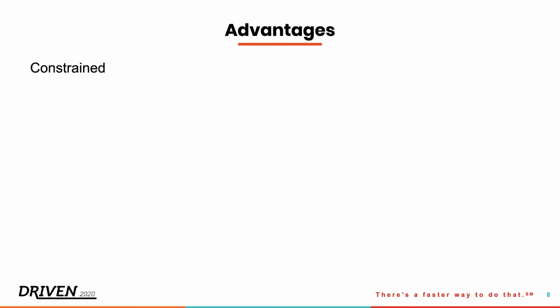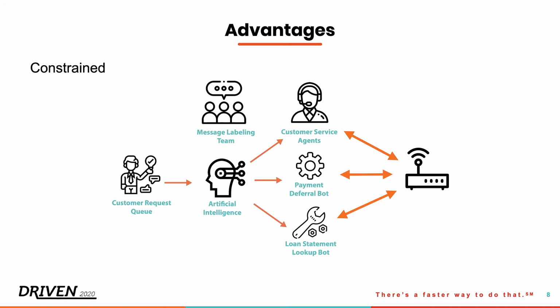The last advantage I want to talk about is the fact that BPMN is constrained. While you may not initially think of a language being constrained as being an advantage, it can be considered one. Here is an example of someone's attempt to capture a process without the use of BPMN, using simple drawing tools. Again, the tool that was used is a generalized tool that could capture any sort of drawing you wanted.